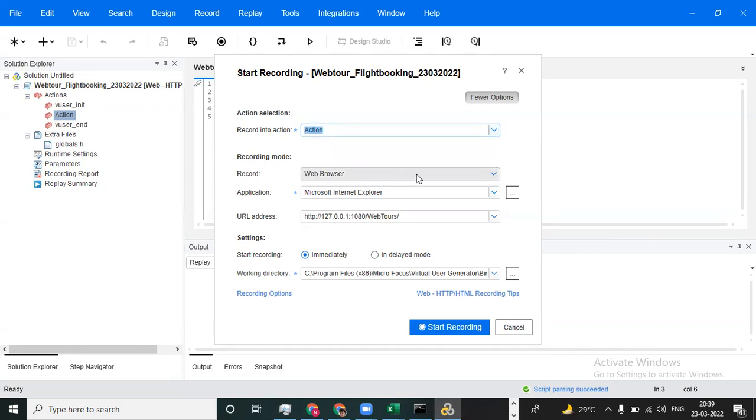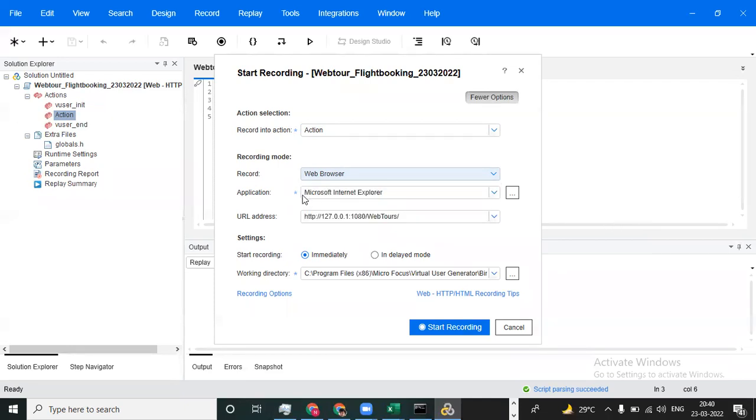And this is the web browser. Because we are using it for a web application, that is why we need to select web browser. If you are doing any Windows based application, you need to select the Windows application. If you are doing a remote application, then you need to select remote. Otherwise, if you are capturing the traffic in file analysis, you need to select that. For the maximum, we use the web browser or Windows application and remote. So now I am doing it for the web, right? I am selecting the web.